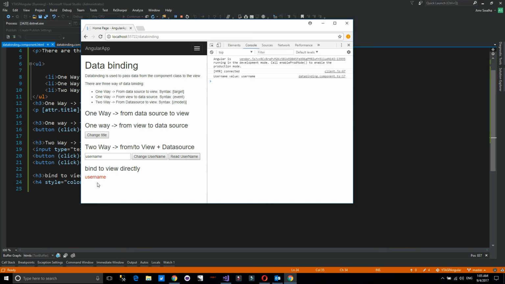If I read the username, notice that the value is the same one that I have typed here. So as you can see, data binding is real time via AngularJS, and whatever you do in Angular from the data source or from the view, it can be directly detected and also reflected.